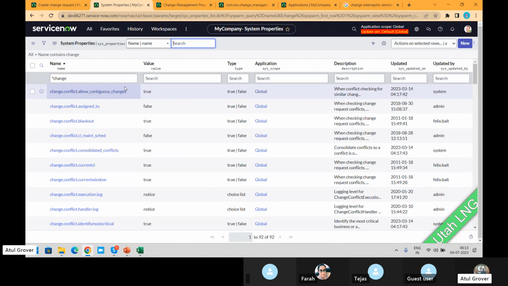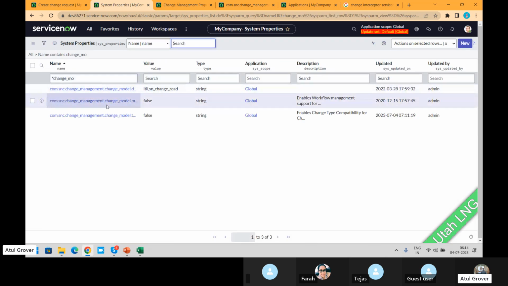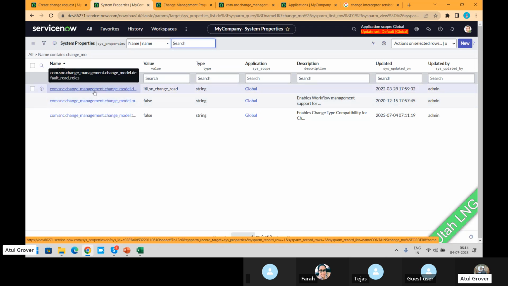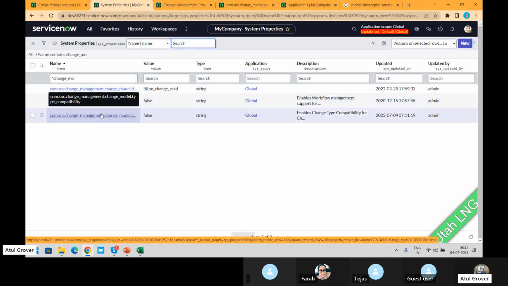It should be change underscore model something, if I remember it. Change underscore model. It's a workflow. It is a role. It is a compatibility. Why am I not able to see this, or do we need to create one property?